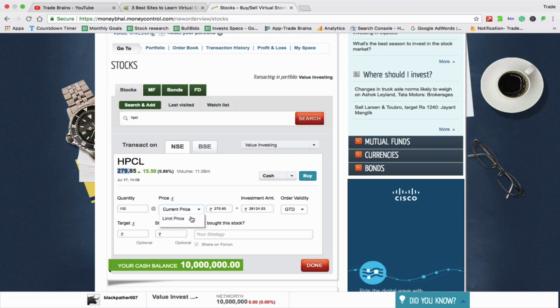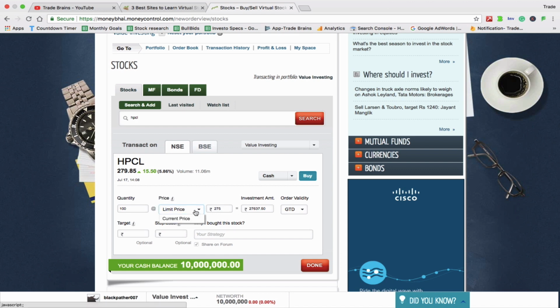Now there are pros and cons of both. For a limit order, if you place that you want to buy the stock only at rupees 275, the thing is that it is in your control what price you want to buy that stock. However, the problem is that the stock might never go to rupees 275. Let's say from 279 it moved to 281 to 285. Then it might be possible that you won't be able to buy that stock. However, the pro is that it gives you total command over what price you want to buy at.